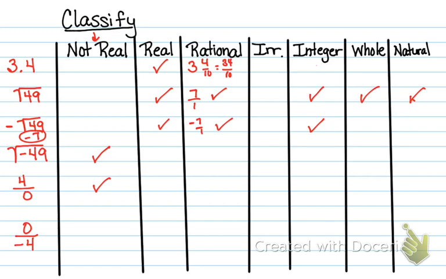Now, on the next one, we have 0 divided by a negative 4. Well, if I take 0 and divide it by anything, I'm just getting a 0. Well, 0 is a real number. Is it rational? Can we write it as a fraction? Well, let's think about it. 0 over 1, it's still a fraction. It looks kind of weird, we wouldn't do that, but it is rational. If it's rational, it can't be irrational. So then we can go to, is it an integer? Well, 0 is included in the integer. Is it a whole number? 0 is included in the whole number. Is it a natural number? No, because 0 is not included in the natural number.